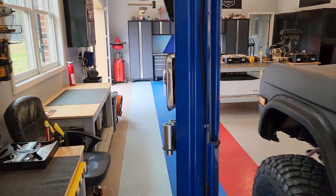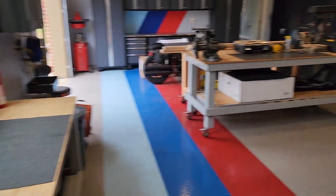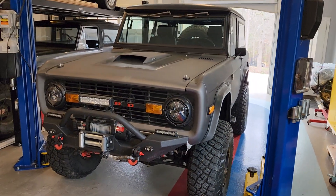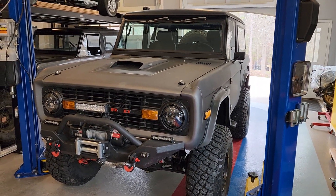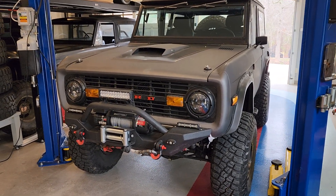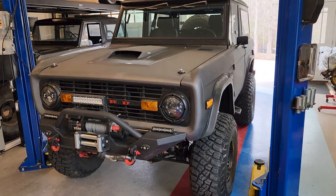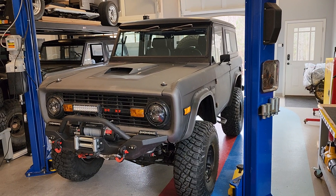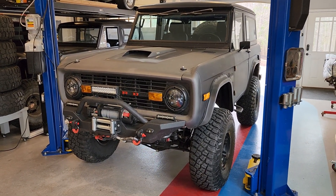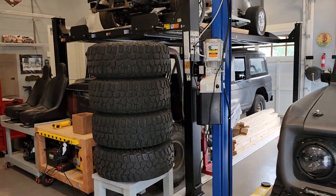I've been cleaning and organizing the shop — opened it up more since I brought stuff over from Mississippi. This other rig here I'm getting ready to install a new battery maintainer because the current one is actually draining the battery, which is weird. I want to get it ready because Supercell East is coming in April and I want to go to Moab again this year and out wheeling in Colorado. I'll probably put a fresh motor in it with that Holley Pro-Flow fuel injection system.